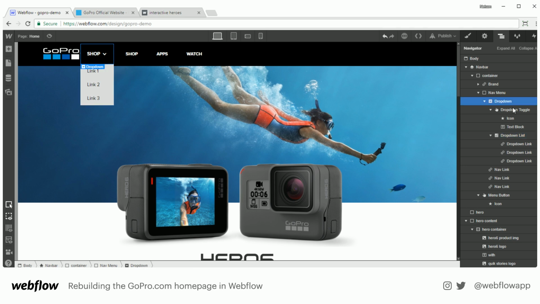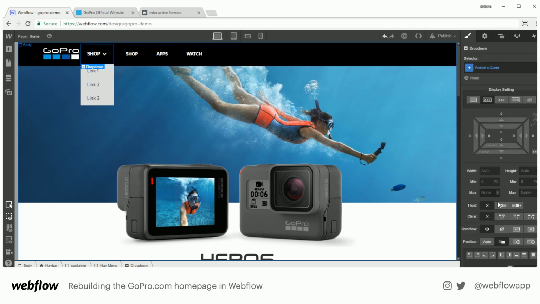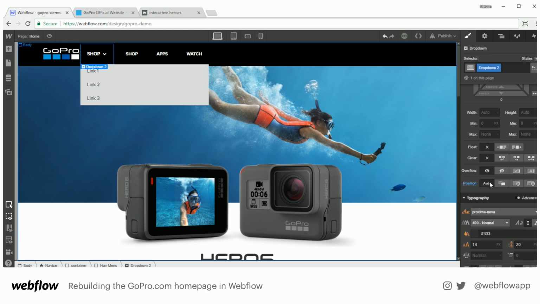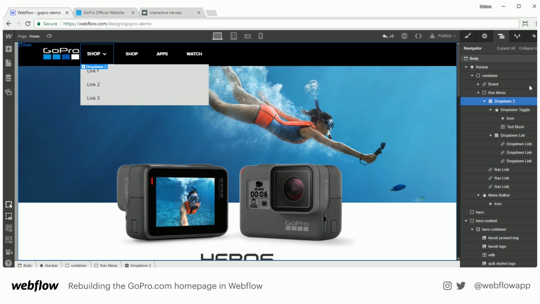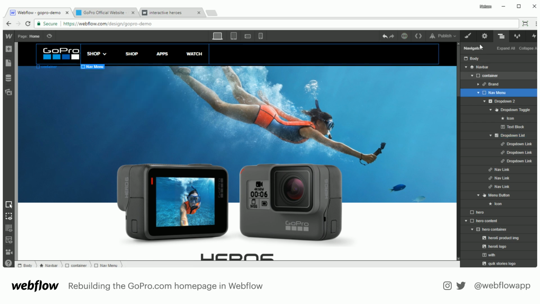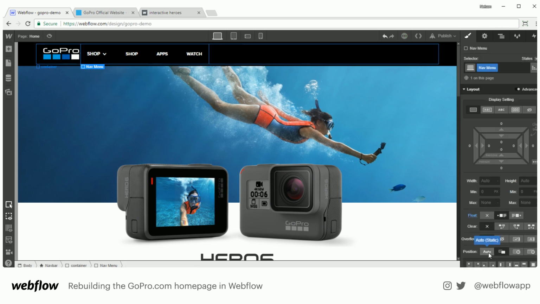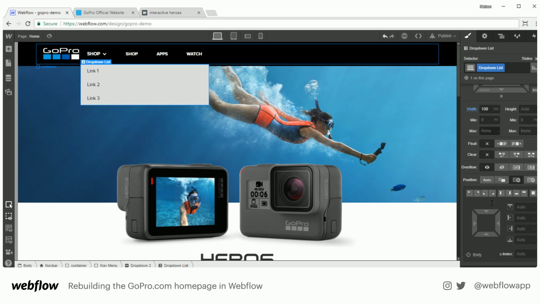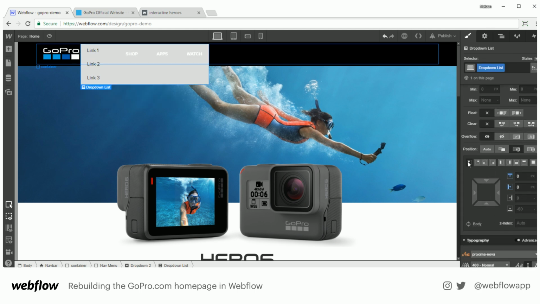And I'm going to go to this drop down right here. And I have it set to position relative. If I do it auto, we're getting there. If I set this drop down menu. Oh, this nav menu probably has a position relative too. Ah, right there. Okay. Almost there. Drop down list. Gotta open it again. No, I want it all the way to the left. That's so interesting.